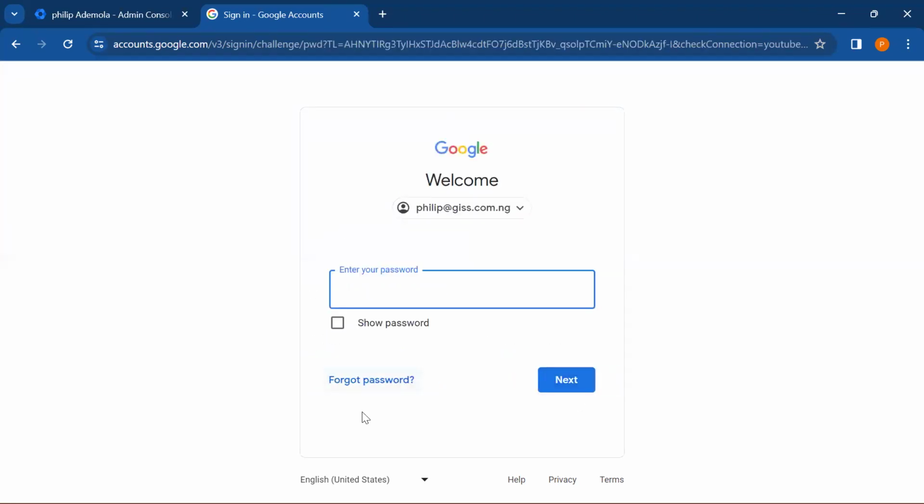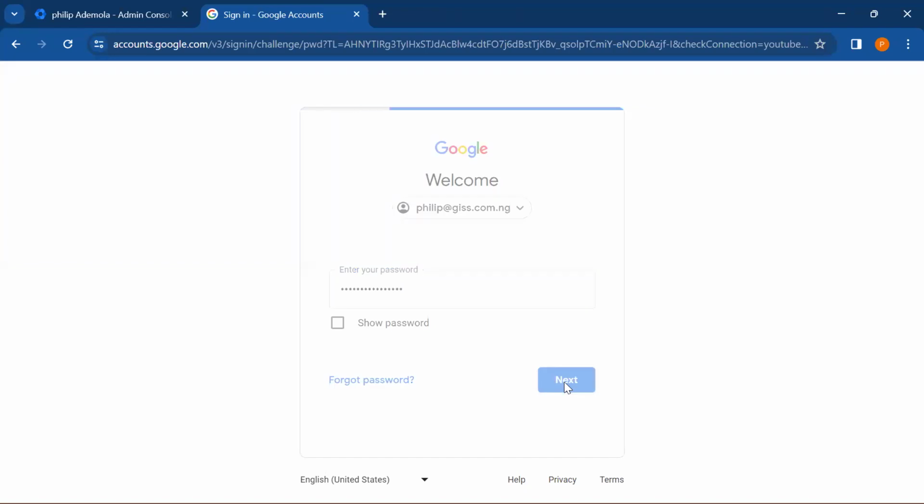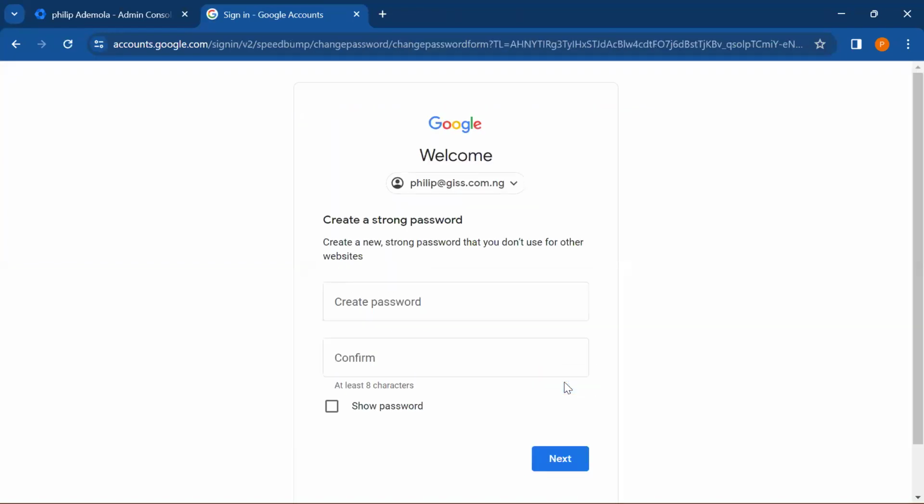For the password, you're going to put in the password that was sent to you as well, and I'm going to do that shortly. Okay, so I have my password, and then you click on next. Immediately it's going to tell you to create your own personal password.